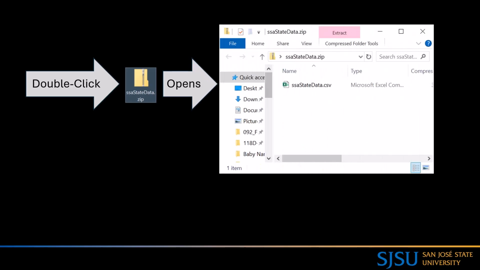First, we are going to walk through the process for those using their own PC. The file, named SSA statedata.zip, is most likely in your Downloads folder. For this example, I'm assuming it is on your desktop, but it's only to make it easier to follow. You can drag the file onto your desktop from your Downloads folder to follow along. Double-click on the zip file on your desktop. This will open the archive in a file view as shown here. Drag the CSV file onto the desktop.